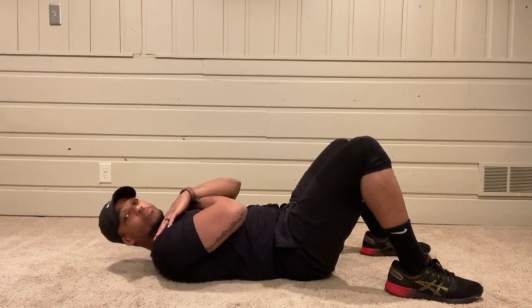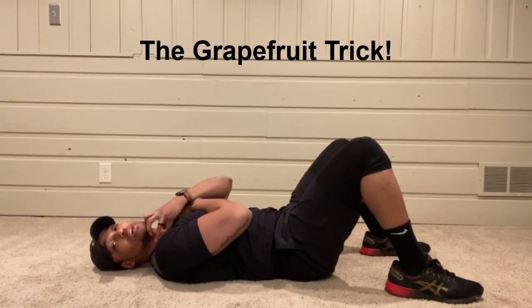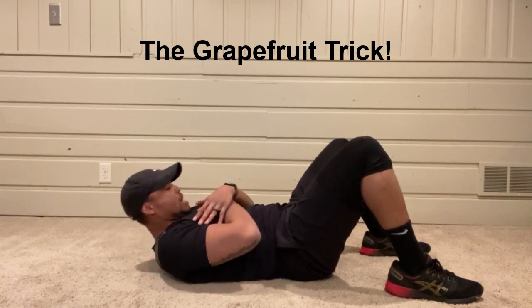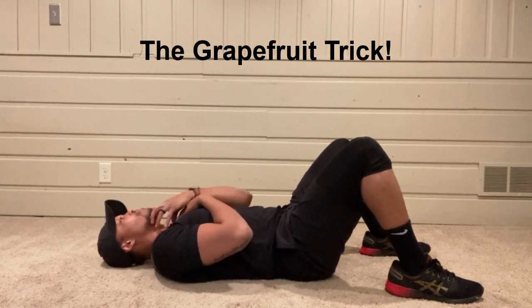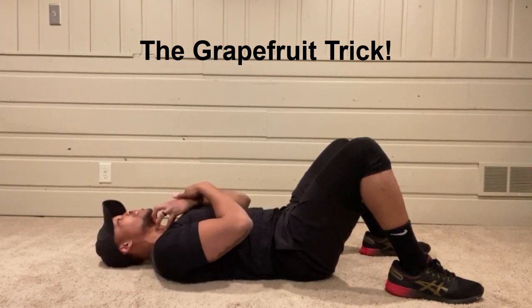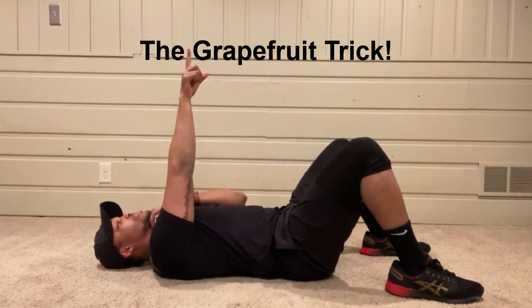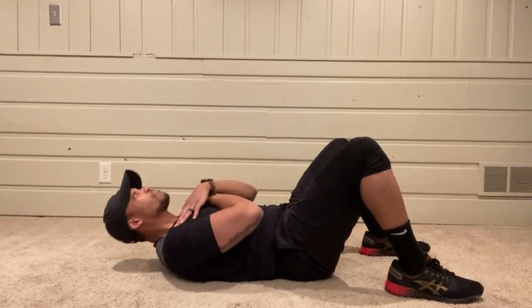I like to tell people, think about having an orange or grapefruit underneath your chin, okay? Because a lot of people start straining their neck, and then you get neck pain. If you think about having a neutral neck, that orange, grapefruit, tennis ball, whatever, pick somewhere on the ceiling you find, and you stay neutral every time.